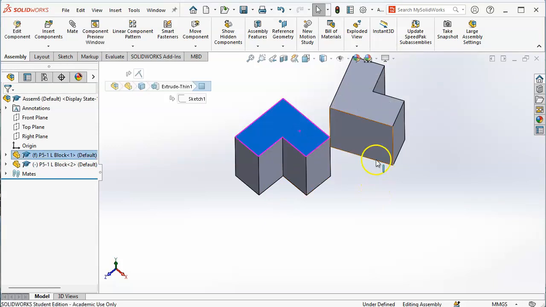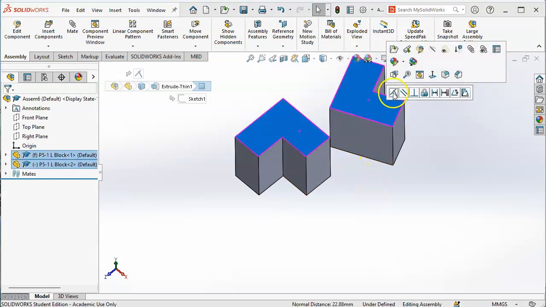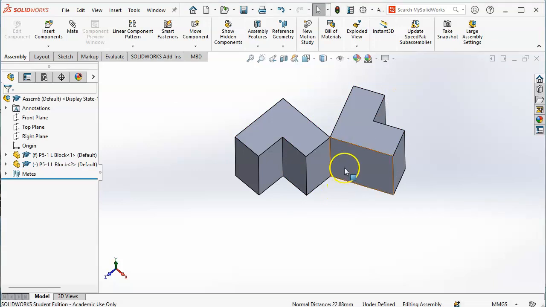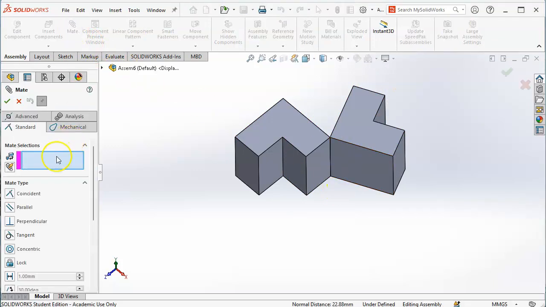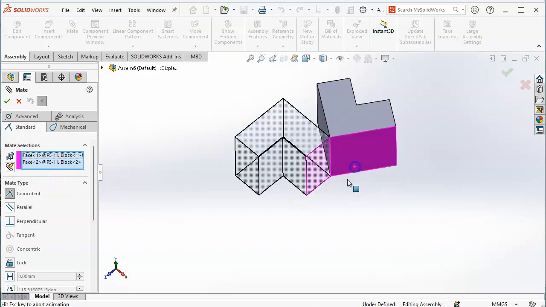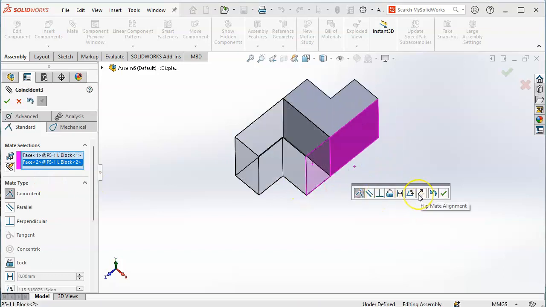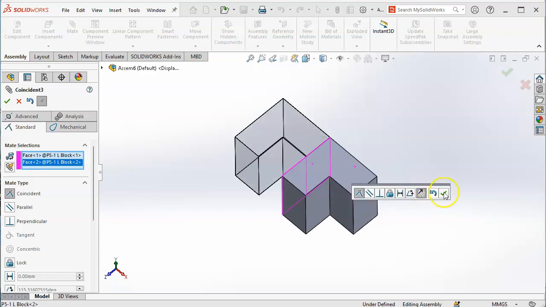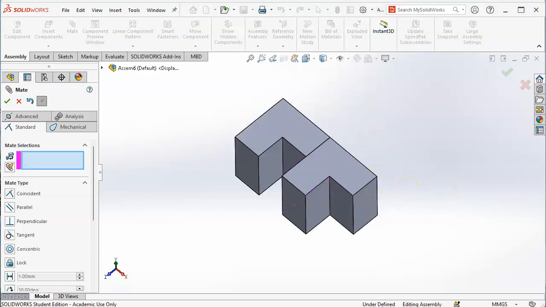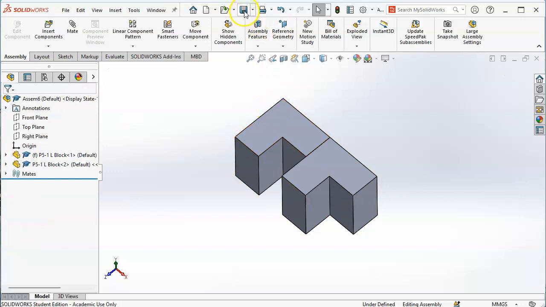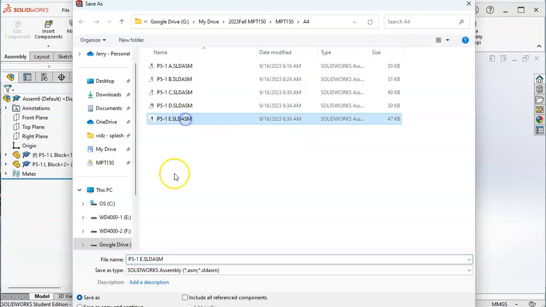We're going to select the face, control select the face, go to coincident. And if I'm in the mate, then the blue box is highlighted, face to face, not the selection that I wanted, flip mate alignment, go back over to the property manager, find the alignment, but the in context is definitely going to be fastest. And we'll accept and save this as F.